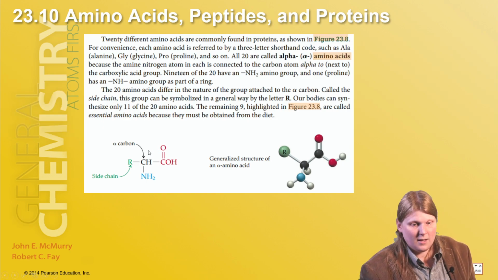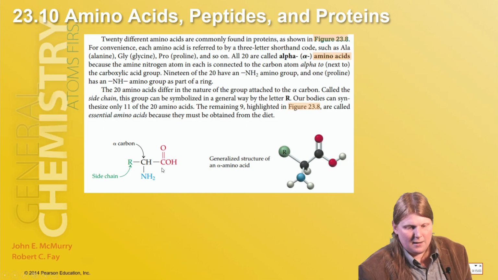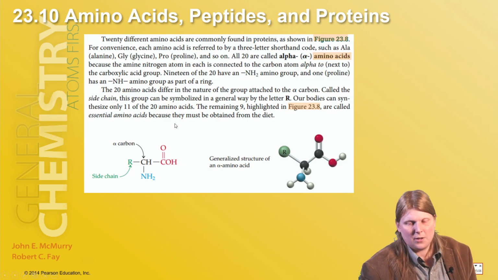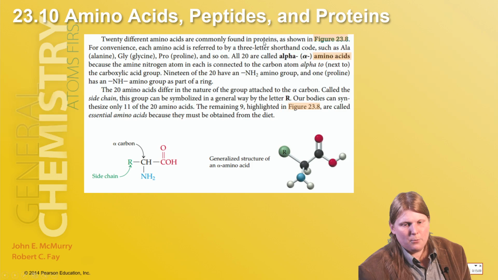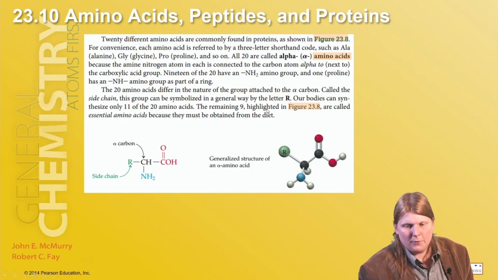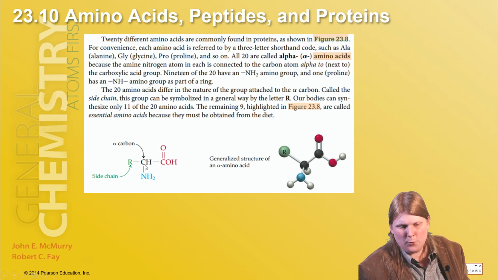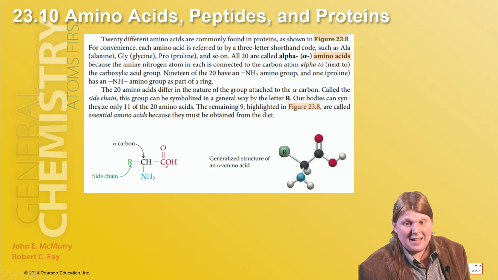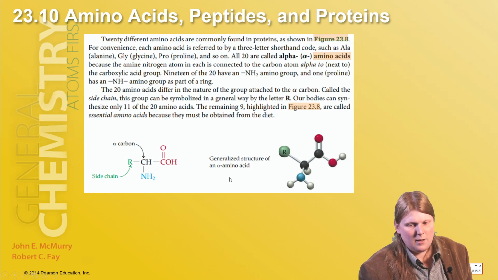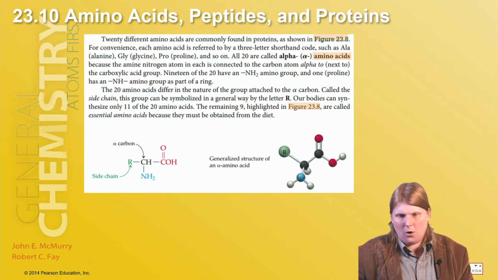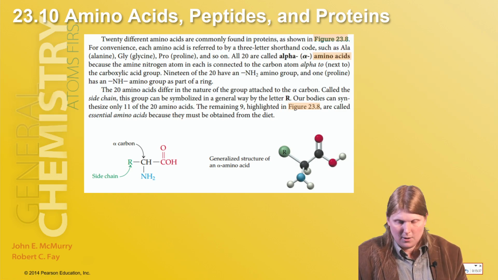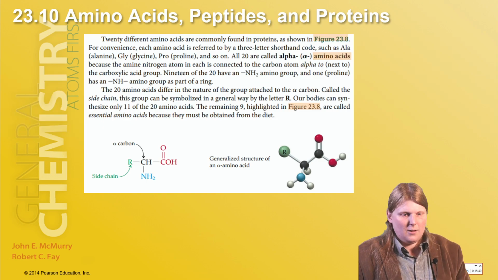But such things exist. Like any molecule with an amine group and an acid group is technically an amino acid from a chemical standpoint, but it's just not one of the 20 proteinogenic amino acids that we typically refer to as amino acids. And we can think about all of them as having some R group. Now, because they have four different things bonded to the central carbon, most amino acids are chiral, which means that they have a left-handed and a right-handed version. And only one of the handed versions is the one that biological systems use, because in order to make large chains, they need all the amino acids to be the same handedness so that they react best with each other. They like form a set.